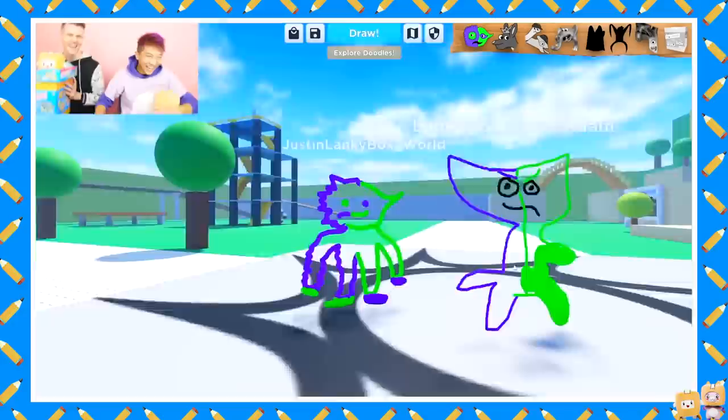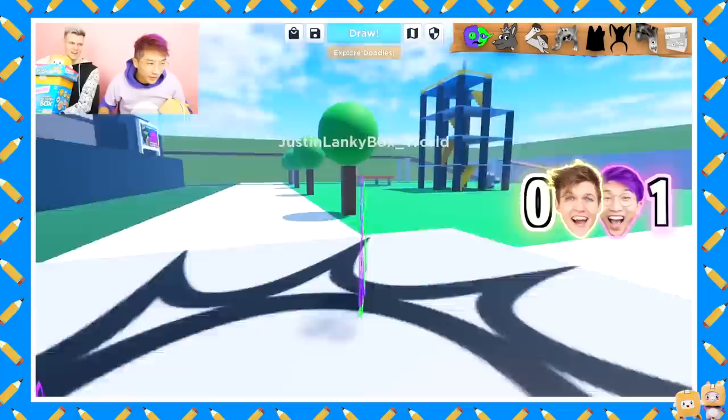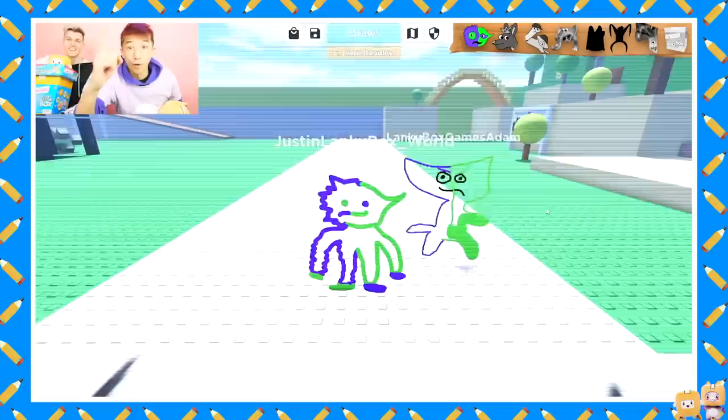So guys, you can see on screen what the Jester looks like. I think Justin won that round. Dude, that was an easy W for Justy right there, guys. All right, next round. We're gonna draw Queen Bouncilia.